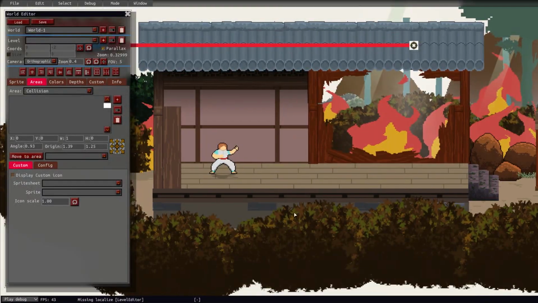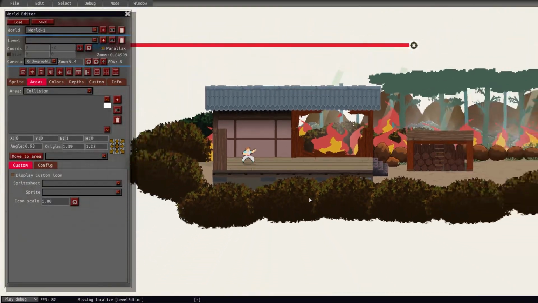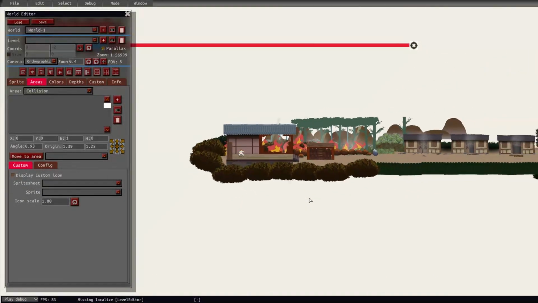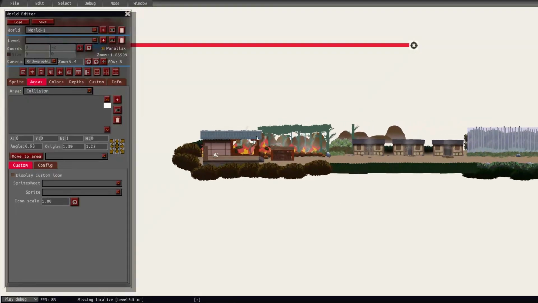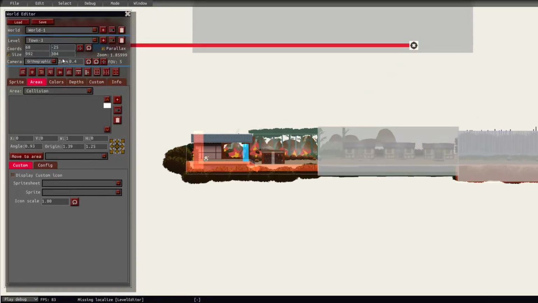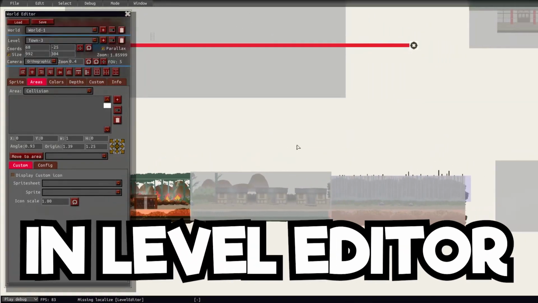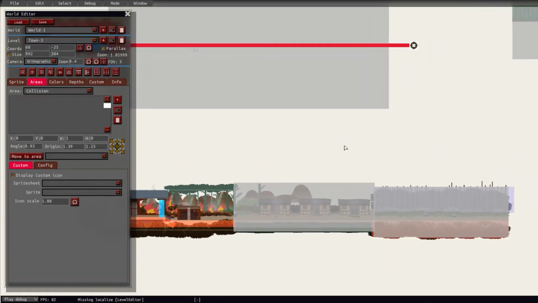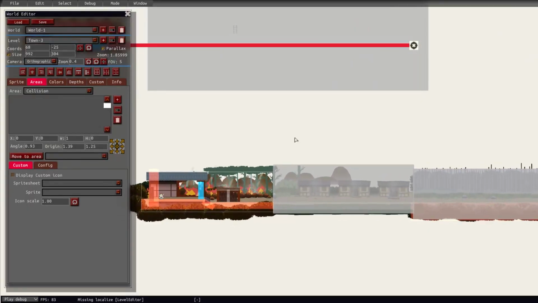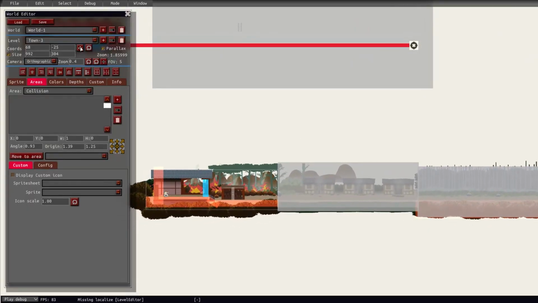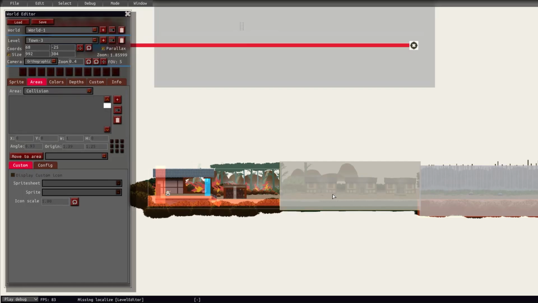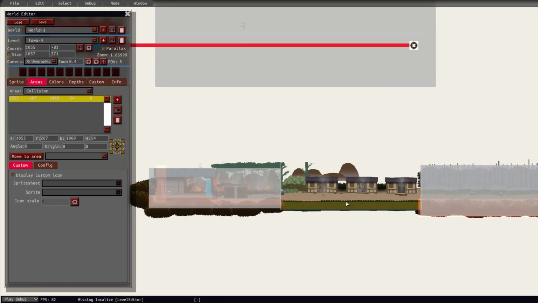I've been stuck for more than a few months thinking how to better solve this problem. Designing levels for a game is quite difficult and takes a lot of time. One of the areas I want to talk about today is hard-coding functionality in the level editor, like player start points, save points, triggers, collision areas, teleport locations, and much more. Not all games will have the same functionality, and some will need different modules.